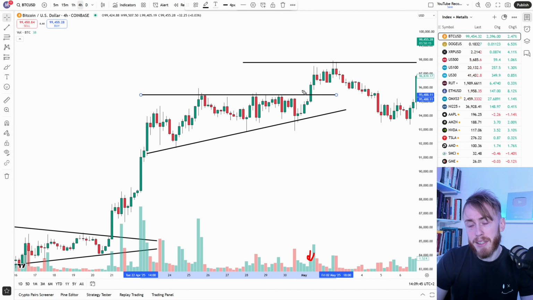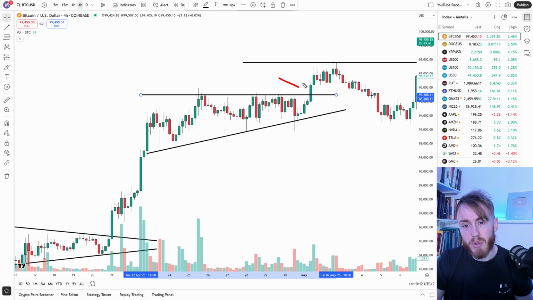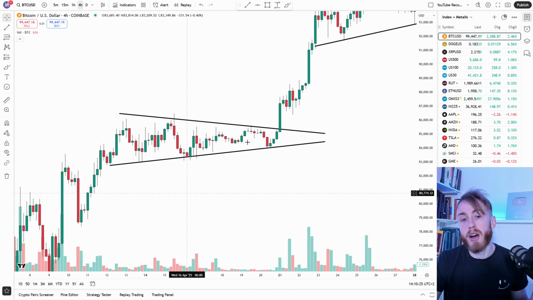Another warning sign right here, remember what we're looking out for here preferably is that this candle needs to be at least twice the size, but preferably maybe 3 times the size of the previous candles. And you can see that yes, this candle is definitely more than twice the size compared to this little candle. But when it comes to this candle, it's not as clear. So this is a little bit more in the risk zone. So all in all, this breakout was not a perfect breakout. It was not a super bad breakout either, but it was definitely a weaker setup compared to the earlier setup down here.